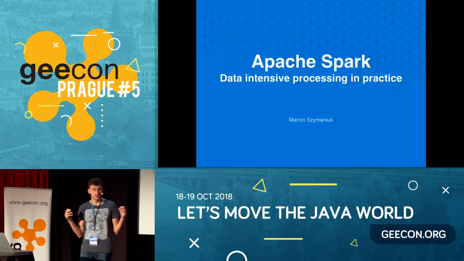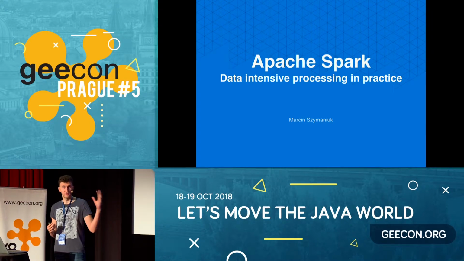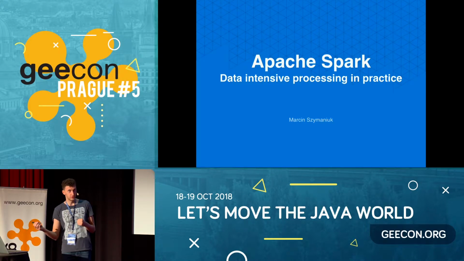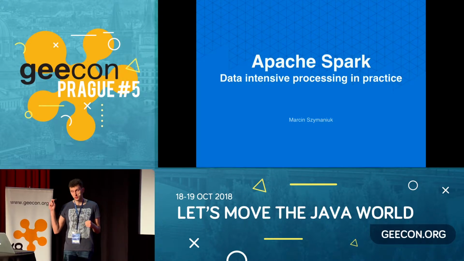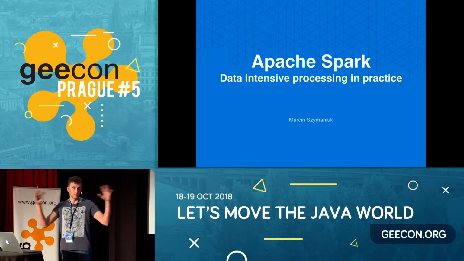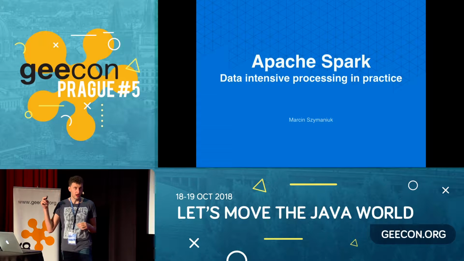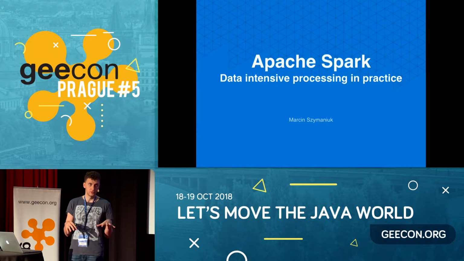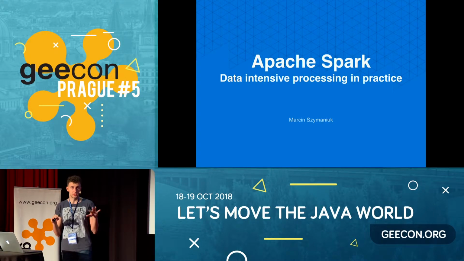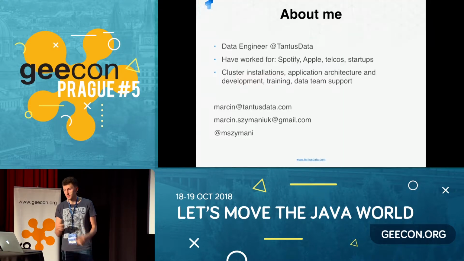Learn what Spark is good at, or what kind of pitfalls you might face when running it, or how it works under the hood. By the end of this talk, you will not only have an overview of the most common Spark use cases, but also an understanding of how it works under the hood and how to use that knowledge in order to fix common Spark problems.